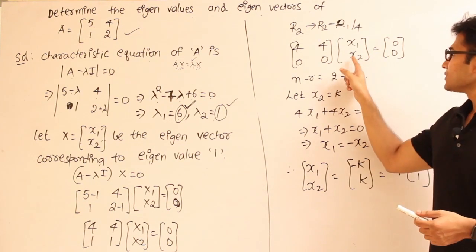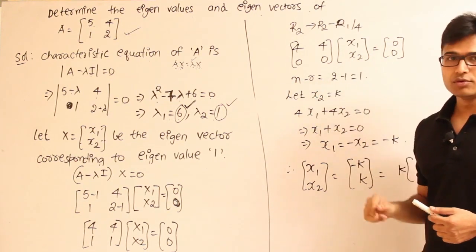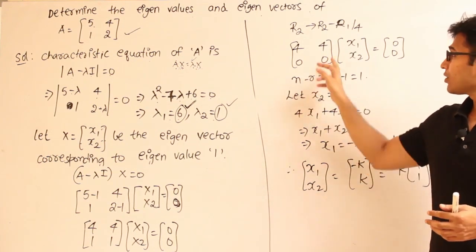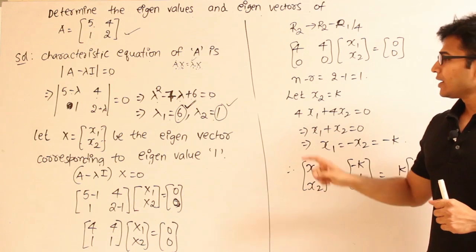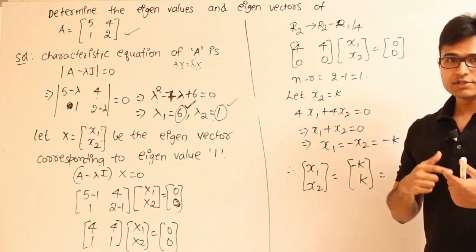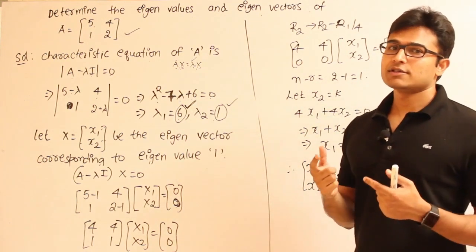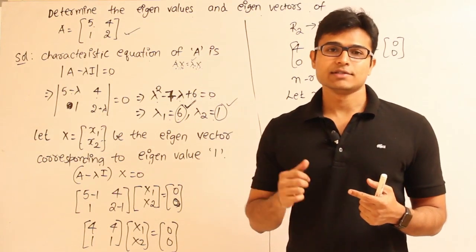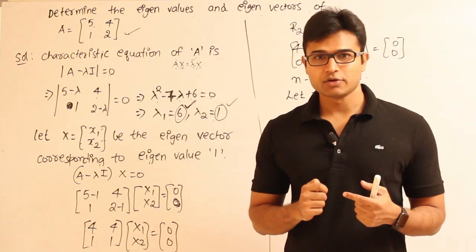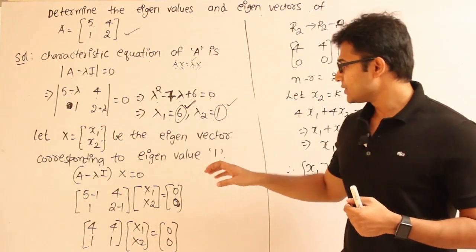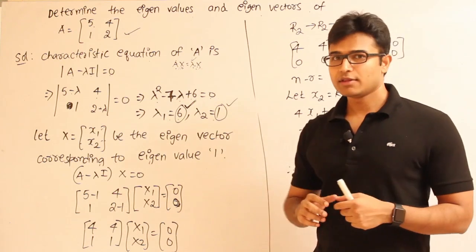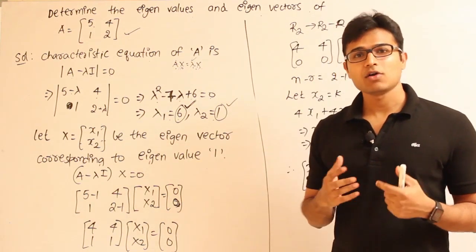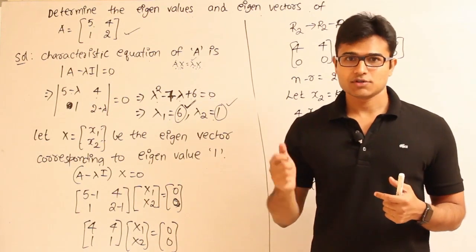Now the number of unknowns is 2, so n equal to 2, and the rank of this matrix is 1. Therefore the rank of this coefficient matrix is 1, and n minus r is a number greater than 0. Whenever n minus r is greater than 0, in case of linear homogeneous equations, we know that there will be infinite number of solutions. Therefore for this lambda equal to 1, we now know that there will be infinite number of eigenvectors. Now what are they? You can find out only after solving for x.